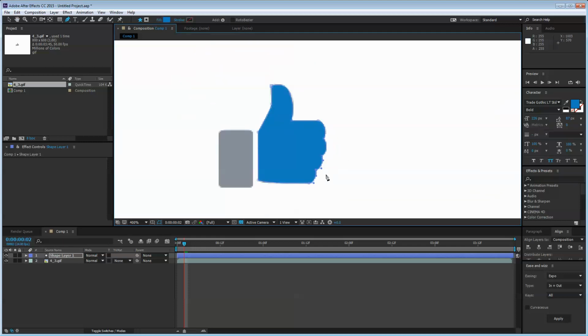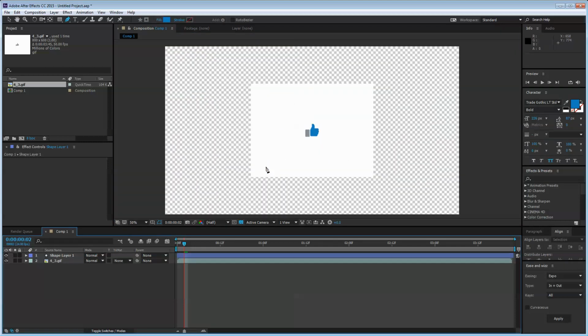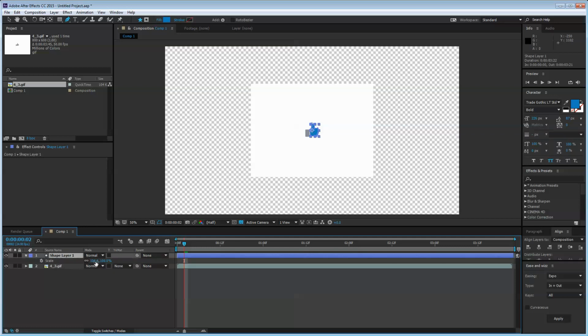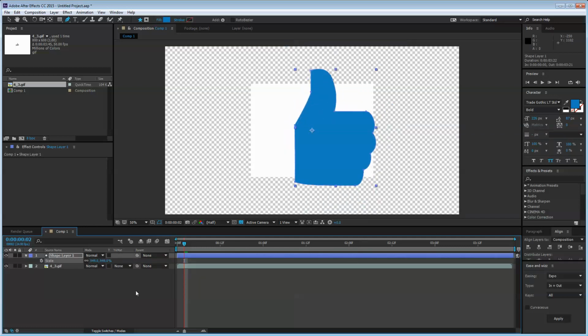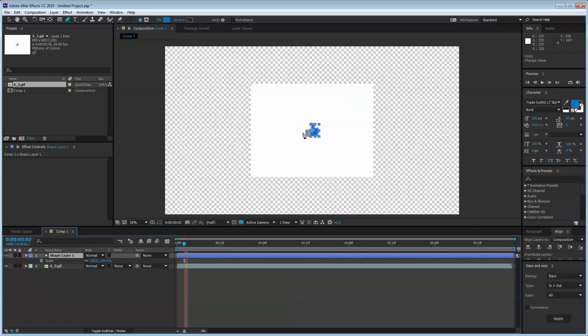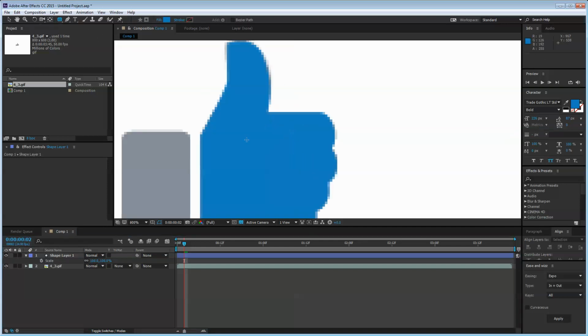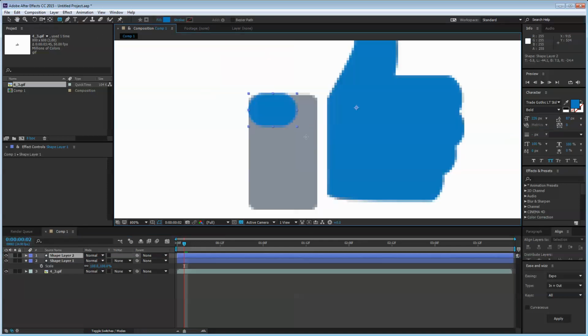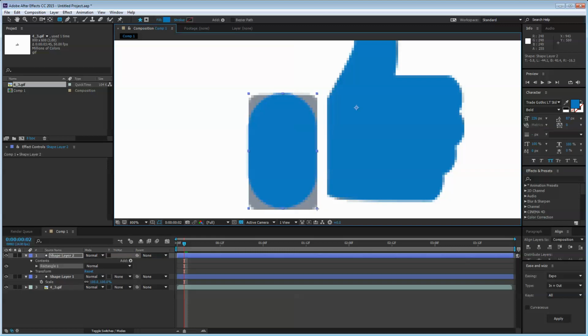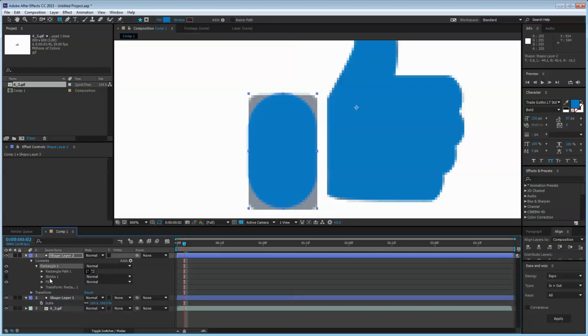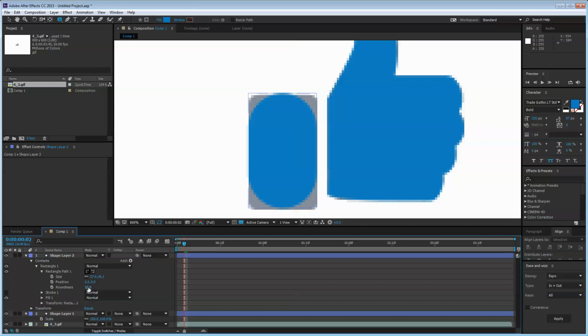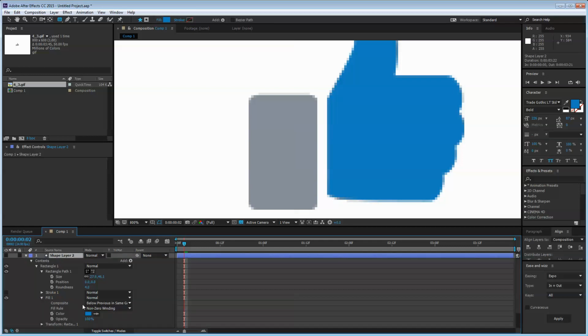Okay, so that's my thumb. If I zoom out here, I'm just going to scale this guy up so we make sure it looks good. Yeah, close enough. Okay, so now we need to do this. Honestly, we can just grab our rounded rectangle tool probably. And we'll just do this. Go back in here and adjust my path so it's not quite so round. That looks close enough.